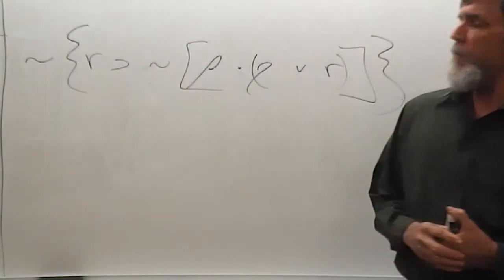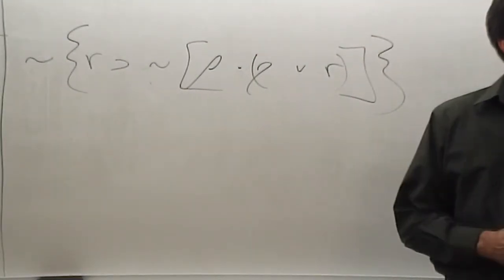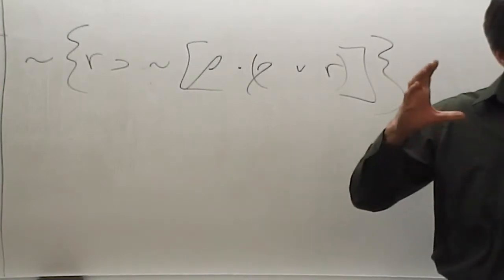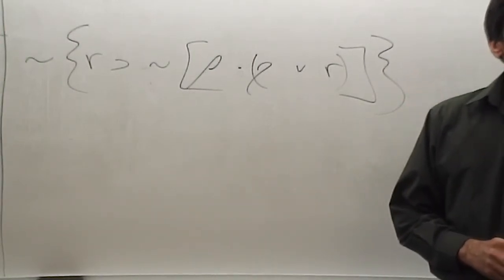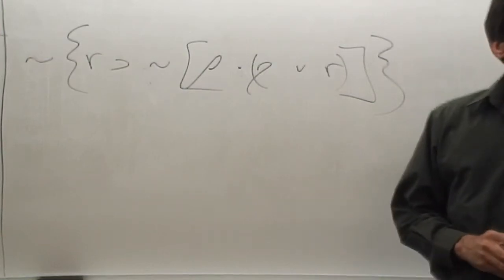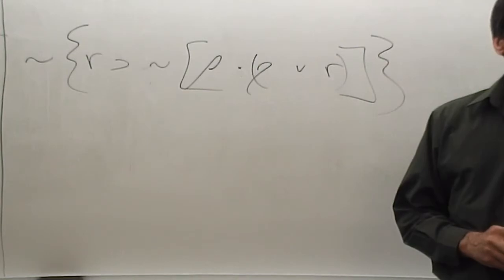So now that curl is permitted to operate on the smallest component that follows it, punctuation permitting. Well, that means it's operating on whatever kind of statement is contained within the braces. And that happens to be the horseshoe. That's negation of a conditional statement. Can we read it that way?